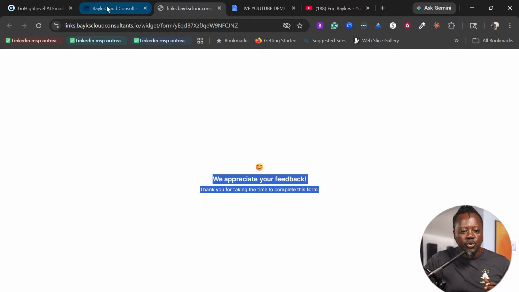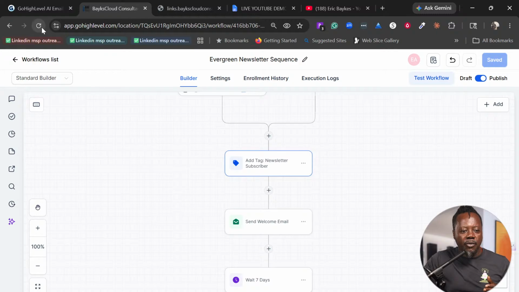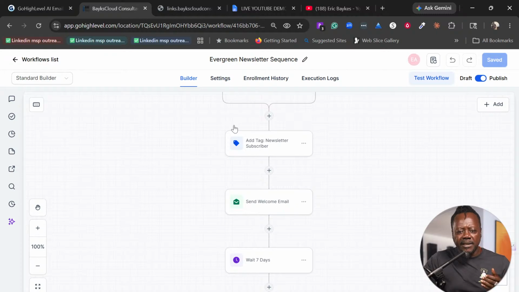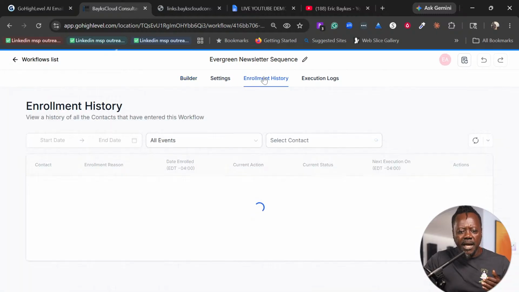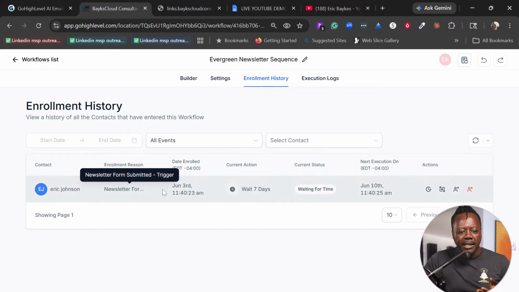And then we want to go back and check what's going to happen. Now let's check our workflow and see what is happening. First of all, we can check the email and see if we got anything. But another thing that we want to check is to make sure that we have somebody in the enrollment. So this is me right here. Look at the time. It was 11:40 when I submitted, right? It's right here.